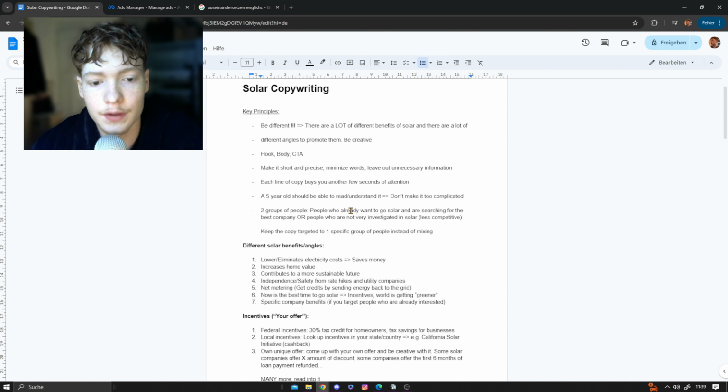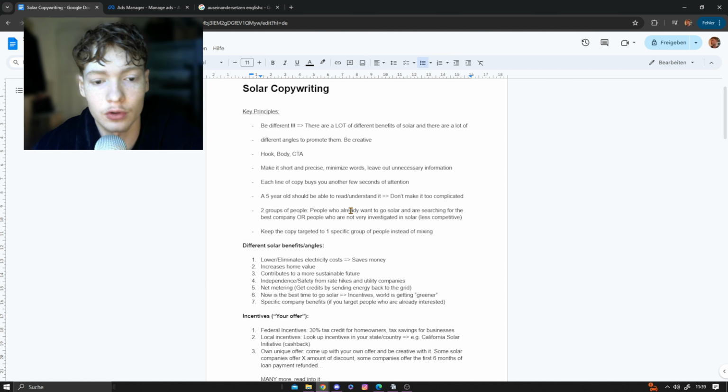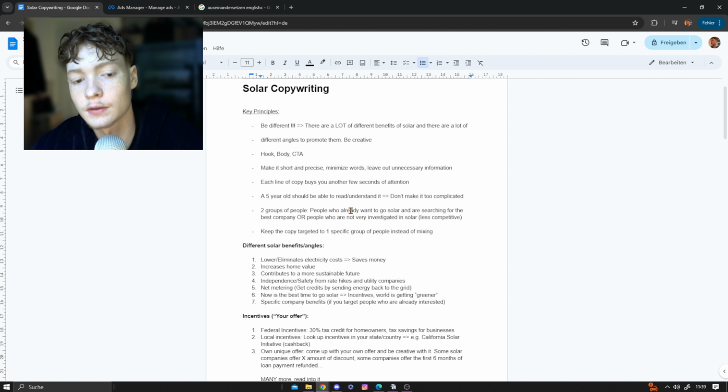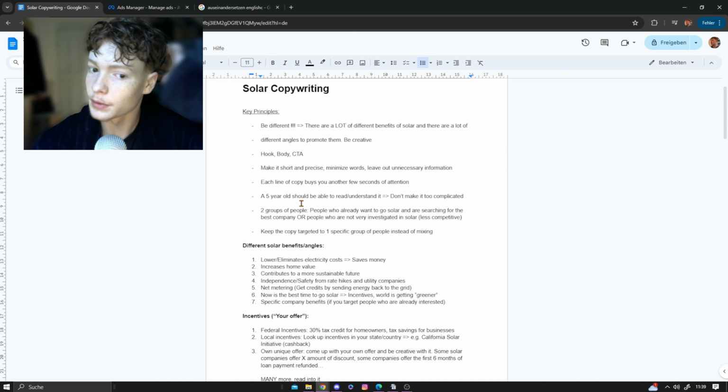So in this case, you want to give them specific benefits of your company and why they should go solar with you instead of anyone else, and it's just more competitive and way harder to get those people to buy. But if you can manage to do this, if your company is great, this especially works in local communities. Like when you say, if you're local in this country or in this area, then we are the best, and you can actually bring that across, then this will probably be the best group to target.